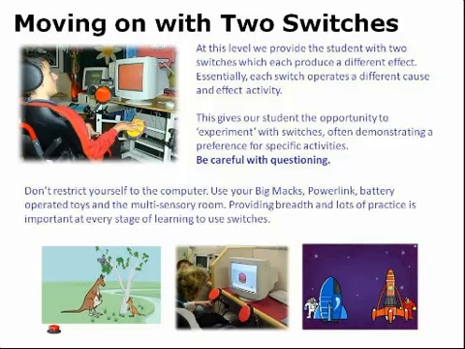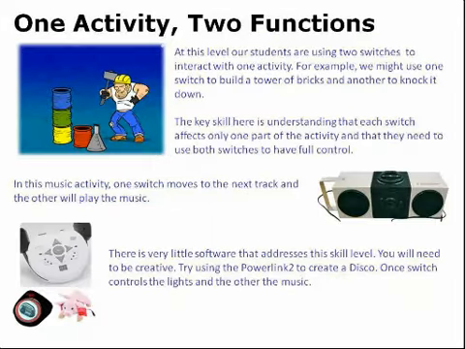Again, we want to make sure that the concept of two switches doing different things will be generalized, and the child will have a good, clear, solid understanding of that before we start to move them on to something else. The something else being learning that the switch can have two functions. So each switch does something different. So the title I've used for the slide is One Activity, Two Functions.